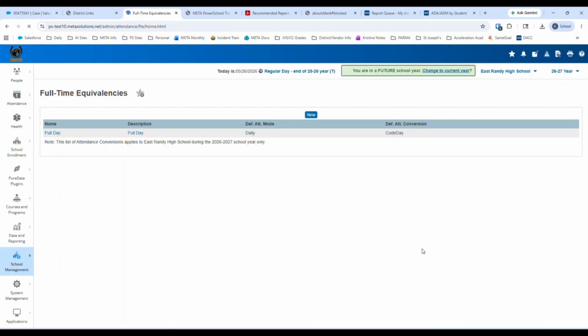Otherwise, like we talked about earlier, when you go look at those individual students, you might see an error on their FTE because you were not able to give them one since the box wasn't checked, and then it's going to affect their ADA, ADM, and then it's going to affect their attendance. It's kind of just that ripple down effect that affects everything. So just some verifications.